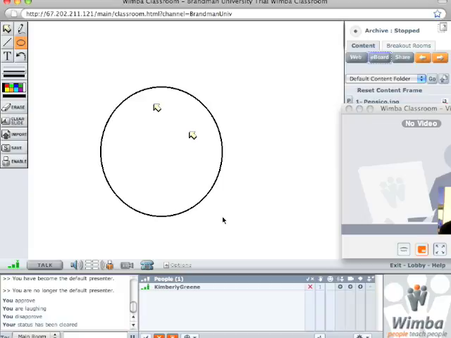So that's basic WIMBA. Don't worry, your professor will walk you through. There'll be a couple of us always available to help you out. And again, this isn't rocket science. You're not going to break anything. If you click a wrong button and you accidentally boot yourself out of the classroom, you go back to your email, you log back into the URL. Don't let the technology throw you. What we're doing is not about the technology. The technology is just the tool that's allowing us to communicate, to share, to work together.